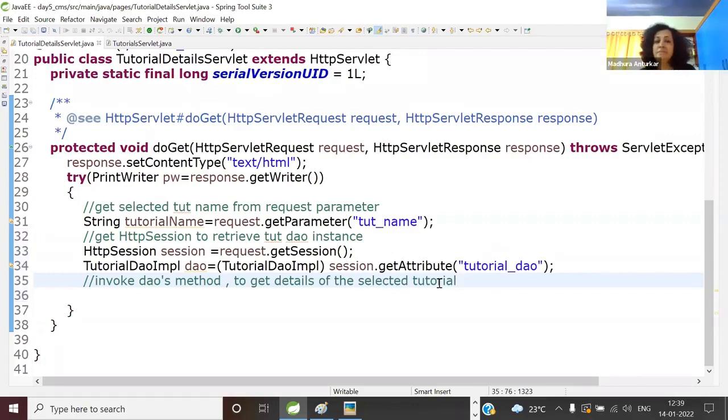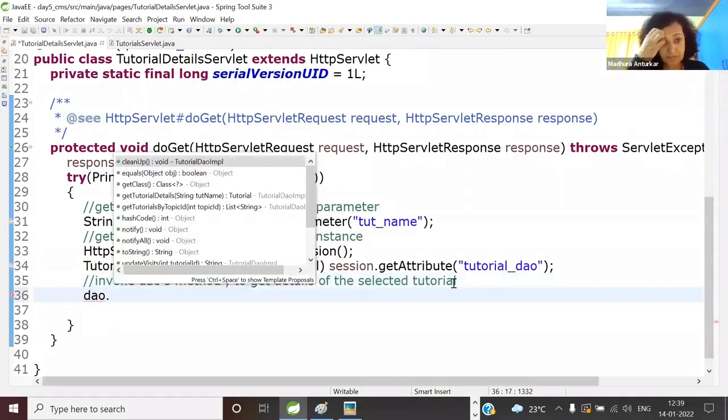Understanding so far? Tell me when you are done, or understanding wise also, if you reach here, I'm okay with that. Okay, so now you have to call the DAO's method, dao.getTutorialDetails.